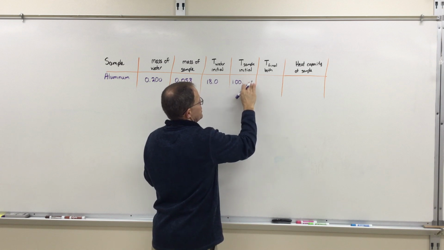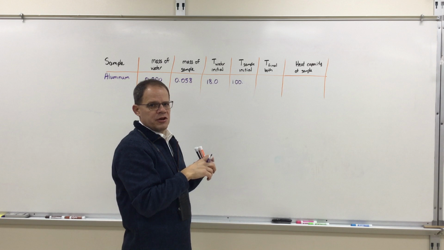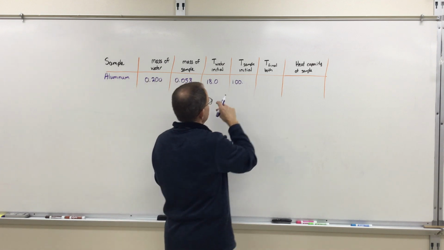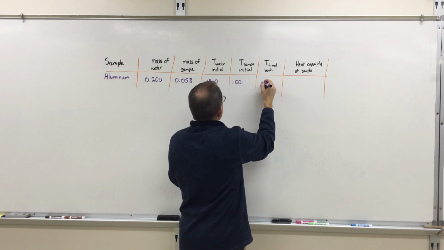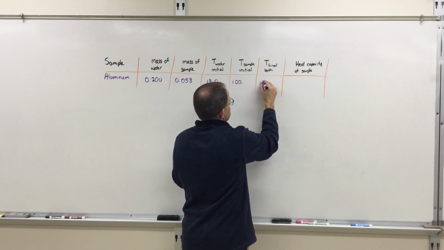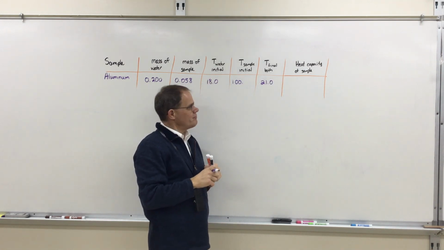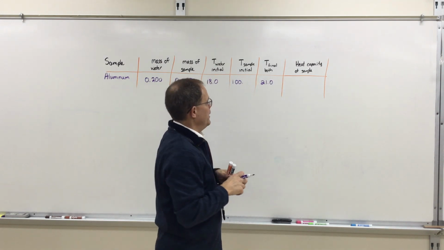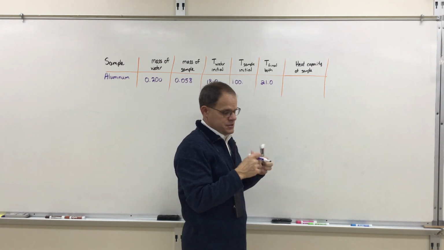Whoops. In our spreadsheet, we need to put our units up in the title, not in the cells with the numbers, or you won't be able to do calculations with them. You then stuck the hot sample into the cold water, and you measured the final temperature, and most of you were surprised to figure out that the water didn't heat up a whole lot, and the aluminum cooled down a lot. And your job is to find the heat capacity of the sample from all of this, okay?